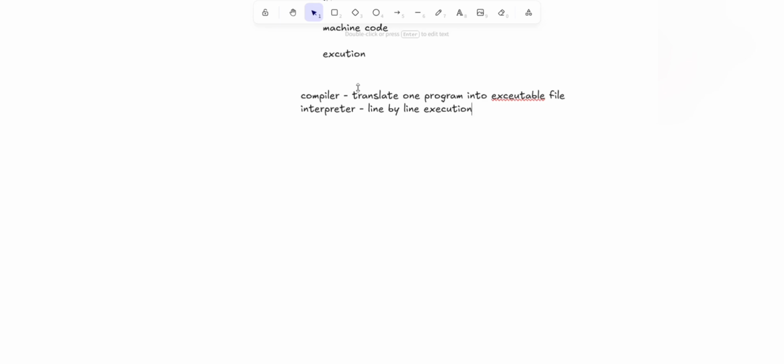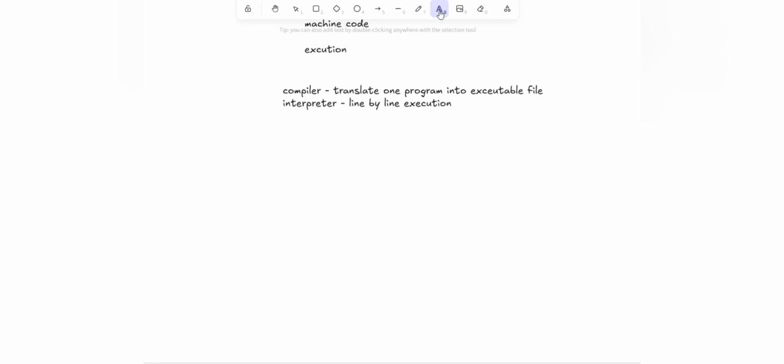The compiler gives faster execution, and the interpreter is slower execution. The compiler generates the executable file, but in an interpreter we don't have any executable file, because line by line execution takes place. In a compiler, errors are shown after the compilation; before compilation, we cannot see the errors. In an interpreter, errors are shown line by line, as each line is executed.